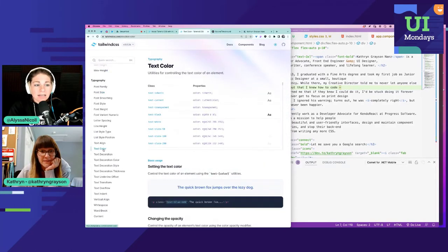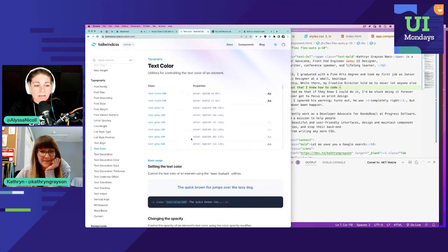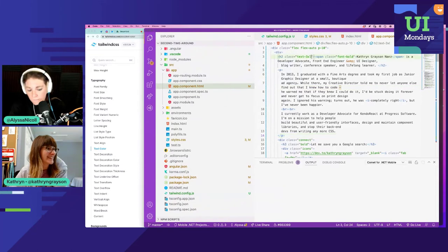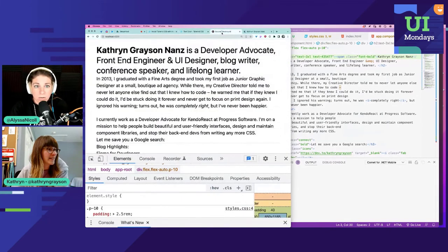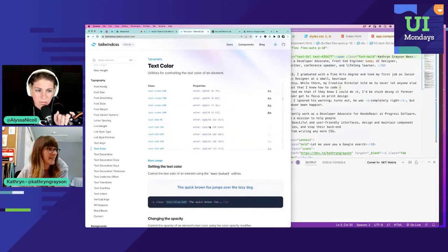Is there a way to what? This part. This is the part I'm pondering with my life. Oh God. So can I put a hex here and say text hex? I'm going to try it. Let's try it. Text hex. I mean, assume get rid of that thing. I don't know. Please work. Did not work. Because we've got all of these options with text color, text neutral. These aren't useful to me.